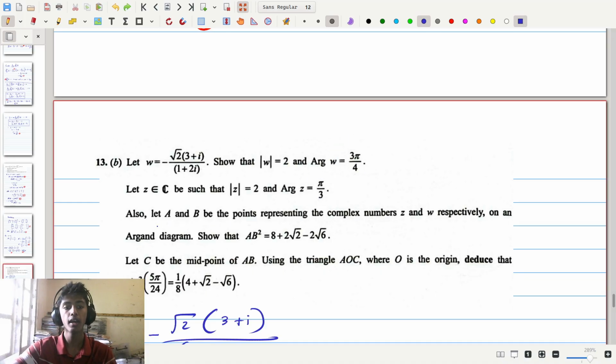We are then asked to let A and B be the points representing complex numbers z and w respectively on an Argand diagram, and then the first question we are asked after that is to show that AB squared is equal to all of this. Now, due to this, what we're going to have to do next is draw out this Argand diagram with z and w on it with the correct angles and such, and then use the Argand diagram to solve this question. Now, it's not necessary to do this. You can of course do it purely algebraically, but since they're pushing us, not exactly telling us to use an Argand diagram, but pushing us towards using one, it would be wise for us to do so. So let's go down and do that.